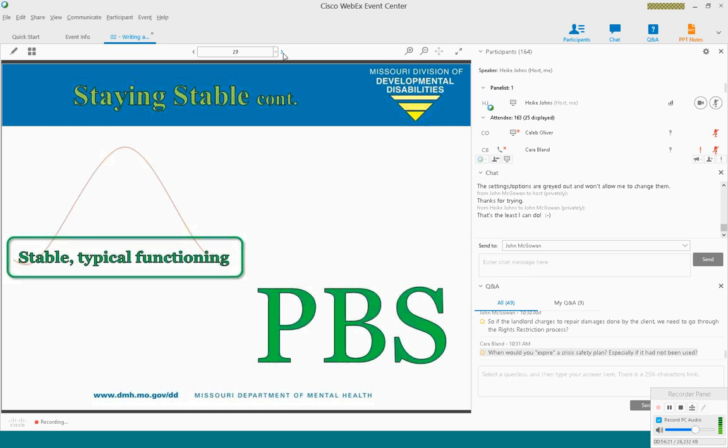So again, it's not enough to train somebody. You need to make sure they're actually doing it most or all the time. So if Tools of Choice is your PBS curriculum at your organization, you know that Stay Close Cool is one of the tools that you can use. So how do you use this with the individual? How do you stay close with this person? What does that look like? Is it a pat on the shoulder? Is it a high five? Is it a head nod? What sort of things do you say to the person to let them know that you're empathizing with them? How do you validate their feelings? What is the person working towards that you can use when you're providing encouragement?